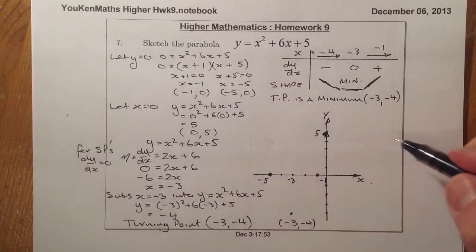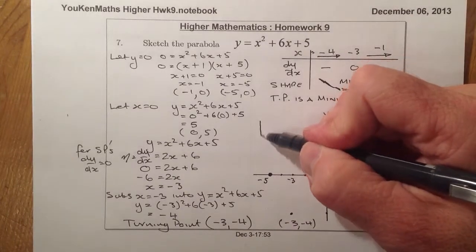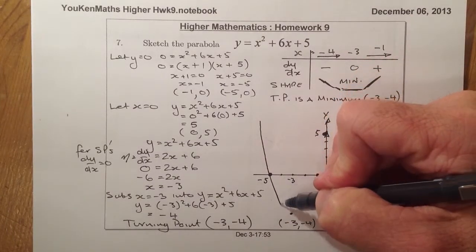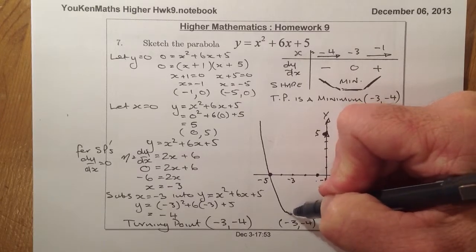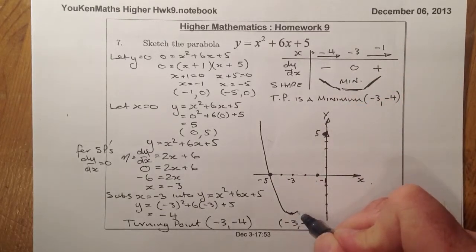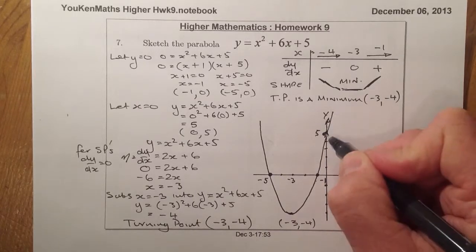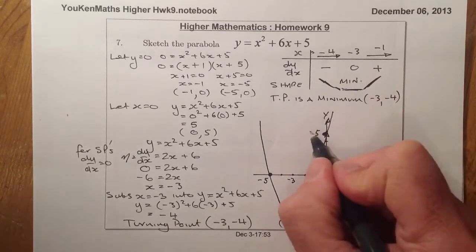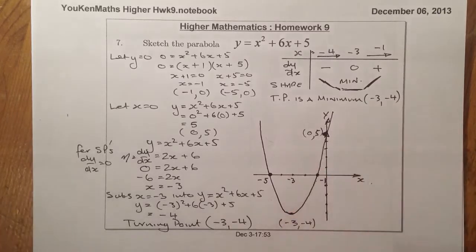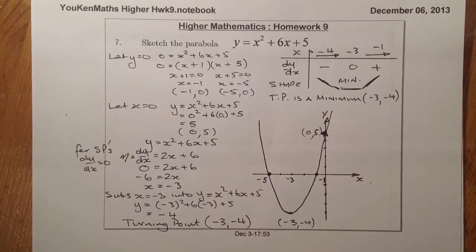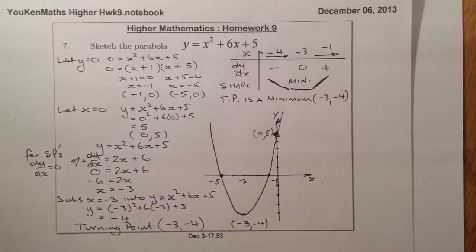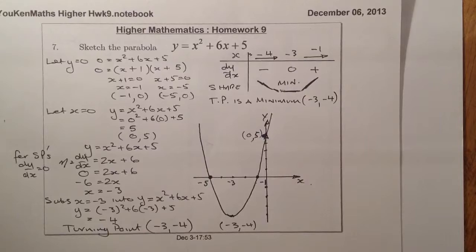So I've got all the points I need to draw the curve, so let's see how we can do that. Just draw it up to there, turn there, and just come back up through the x-axis there, and back through the y-axis, where that was the point 0, 5. Okay, and that would be my curve drawn, and that's what I'd be expected to do. Let me just show you if you used the completing the square method.